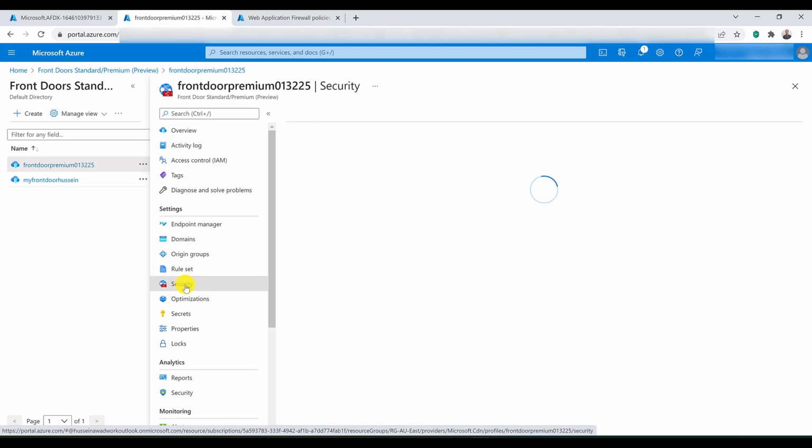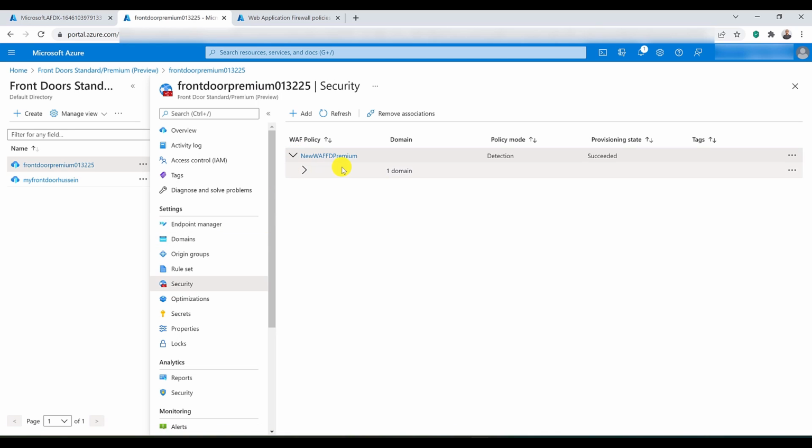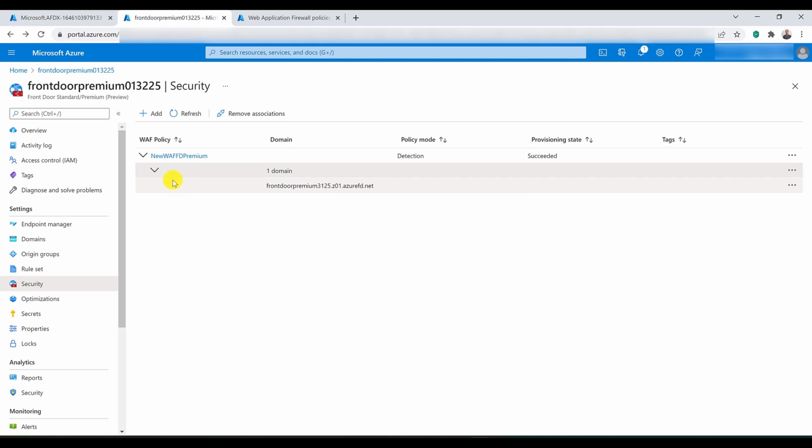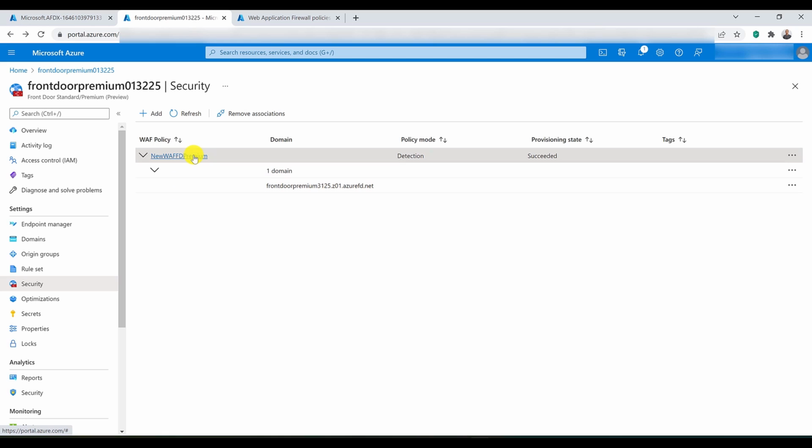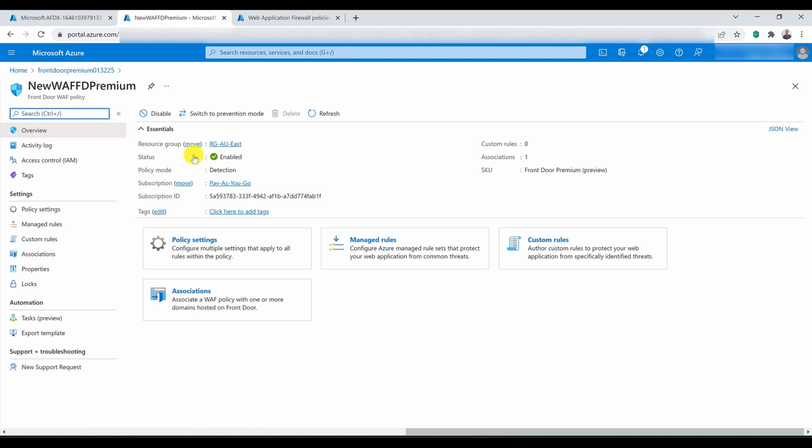So let's go back to security and see what the differences are between Front Door Classic and Premium. Here we can see the association with the WAF policy that we have created with our domain. And we can dive deeper into the WAF rule here and see what the difference is.